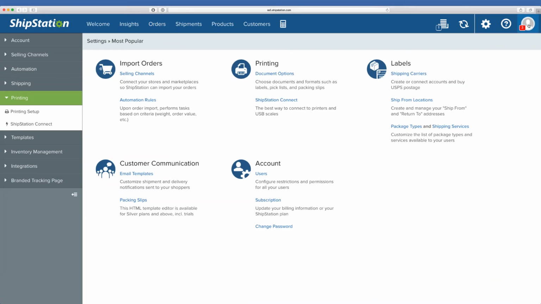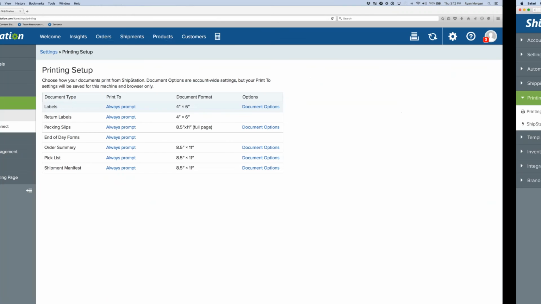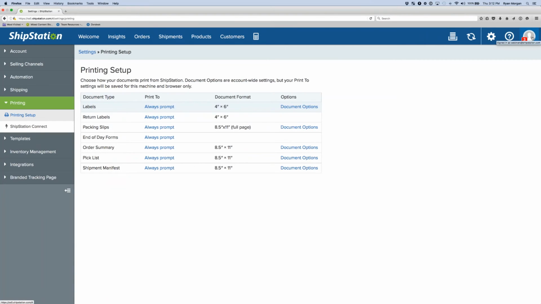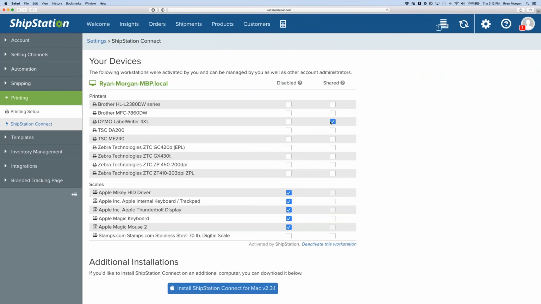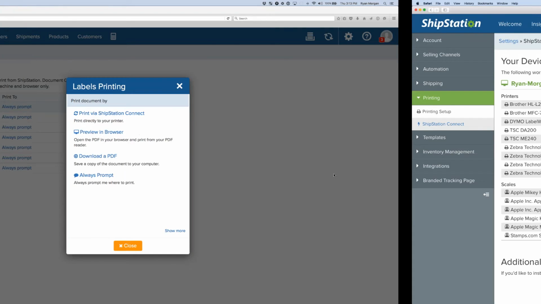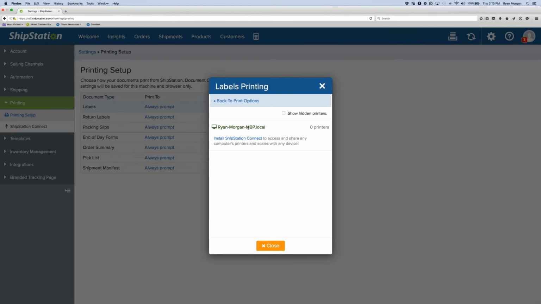I'm currently signed in to this account under Presenter, and then I'm signed in under this browser as webinars at ShipStation.com. So if I go into the printing setup option here to choose ShipStation Connect, if the user that has signed in to ShipStation Connect does not have any devices or printers shared so other users can see them, when they access ShipStation Connect here, they'll see the workstation, but they will not see any printers.